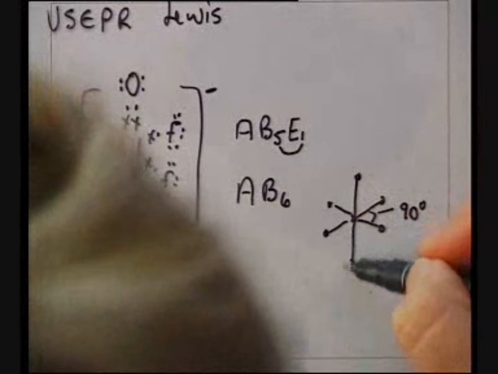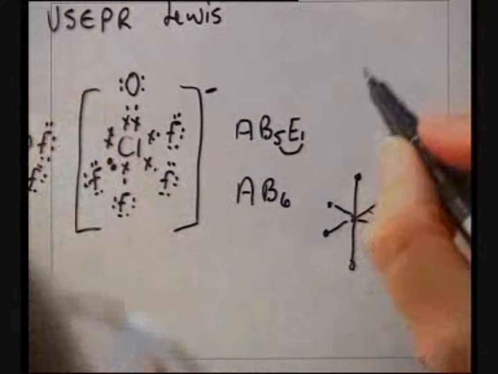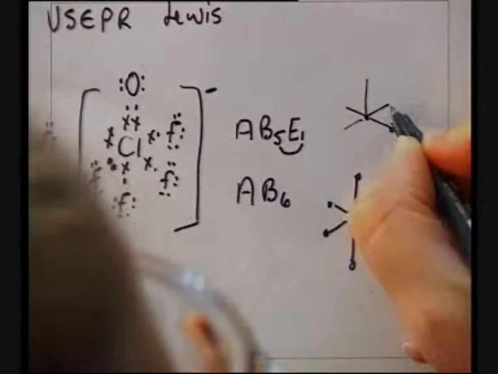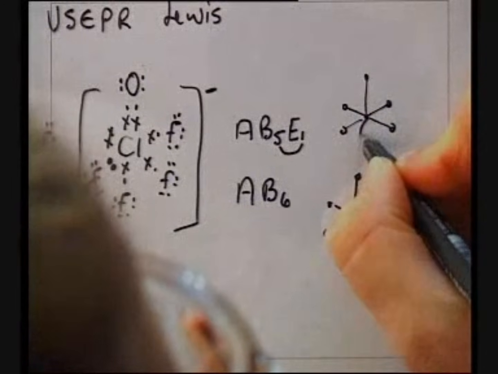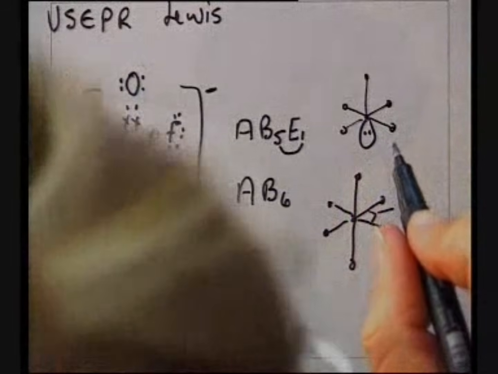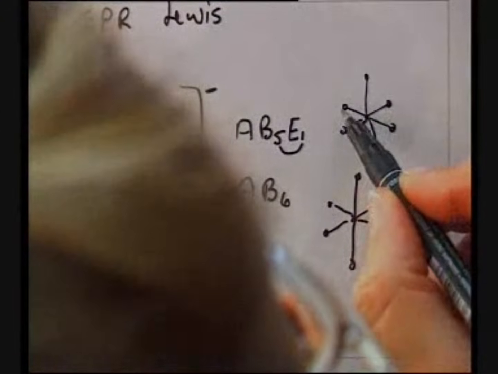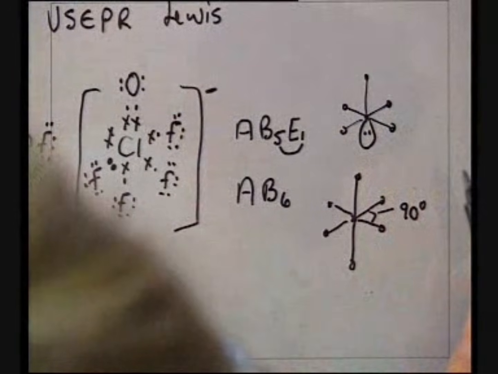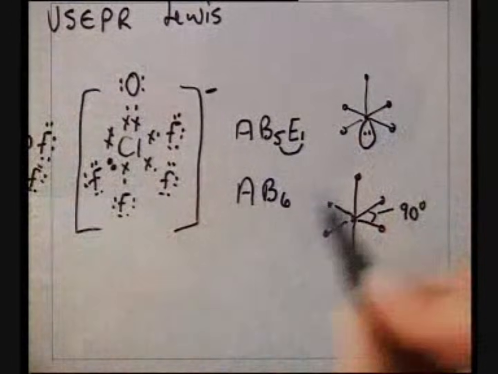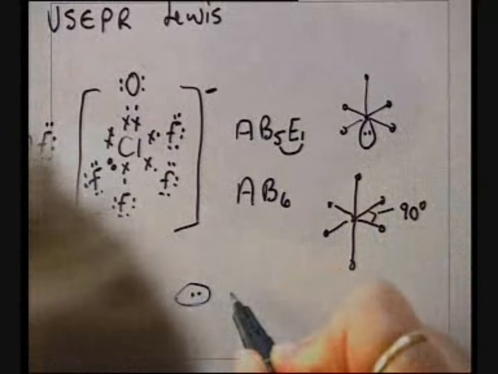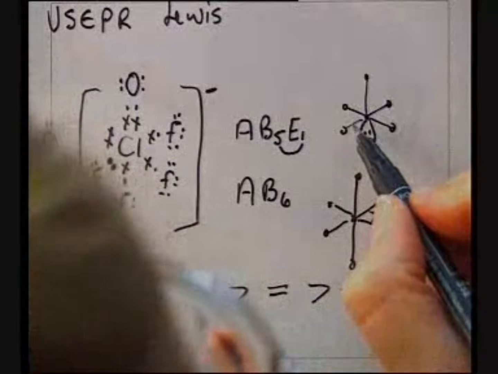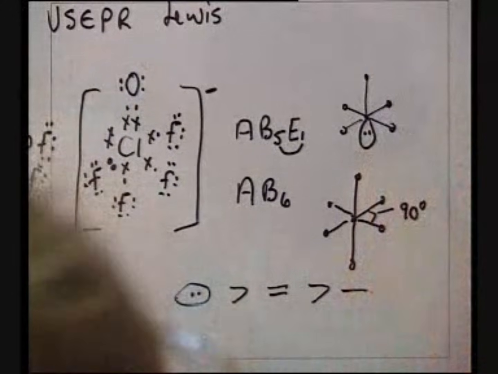In the place of one of the atomic nuclei, we have got a lone pair when we predict our molecular geometry. And we predict a square pyramidal molecular geometry for our molecule. We also expect some distortions in the molecule. The volume of a lone pair is larger than the volume of double bonds, larger than the volume of single bonds, and we expect these bond angles to be a little bit distorted.